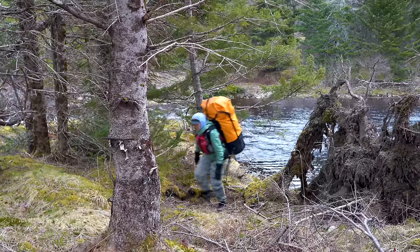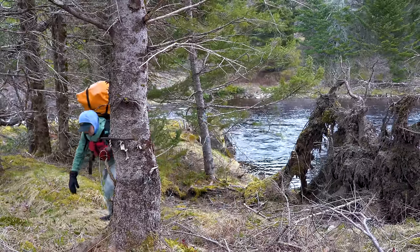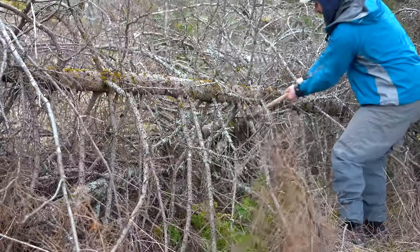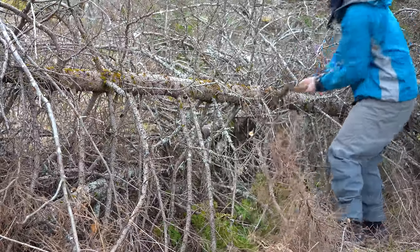Just got to camp. There's a storm coming in the next hour or so. So Rachel's setting up the tent and I'm gonna set up our kitchen. We got the tarp, it's gonna rain a lot tonight and we wanna be cozy and cook our trout in a dry spot. So I see a spot here that has a lot of potential, but there's a lot of work to do.